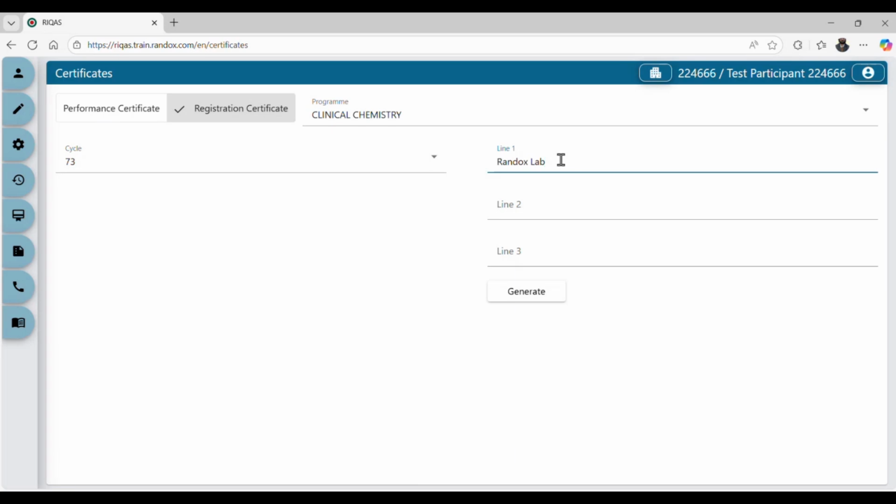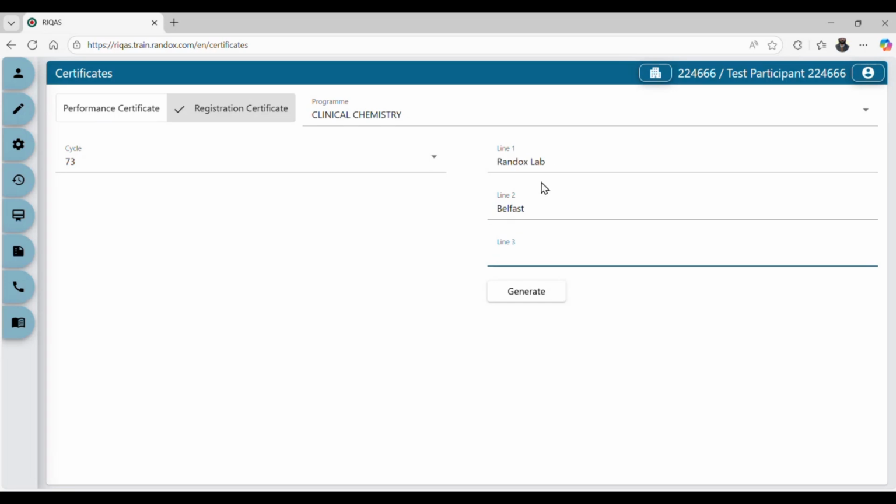Those 3 lines of information can be your lab's name, then it could be the lab's address or the city that the lab is in, and then it could be a lab's primary contact if you want to. You can add anything you want in these 3 lines of information. Remember, whatever you add on these 3 lines of information will appear on your registration certificate.